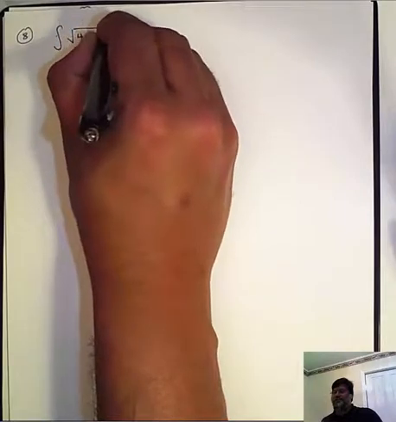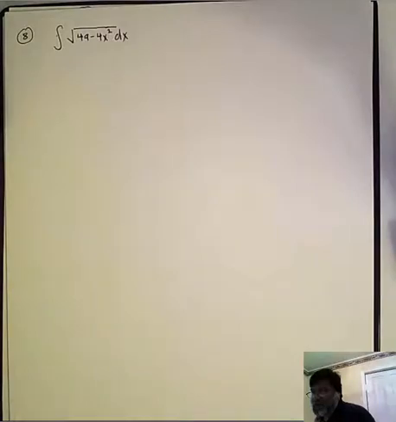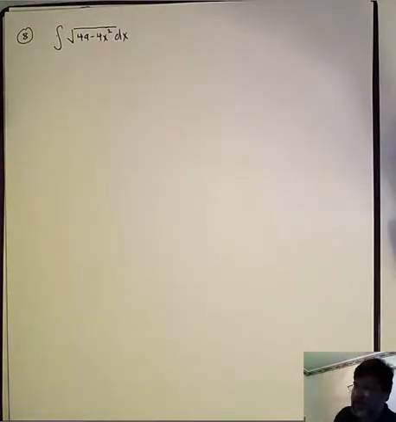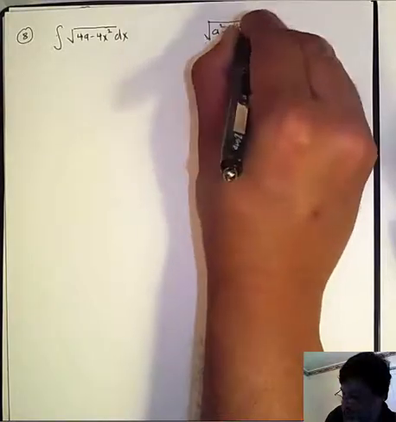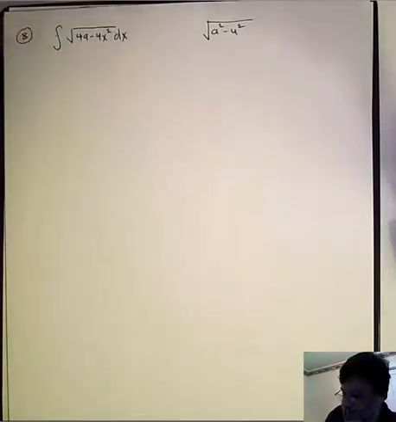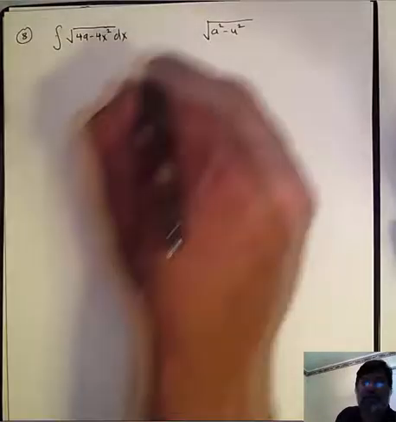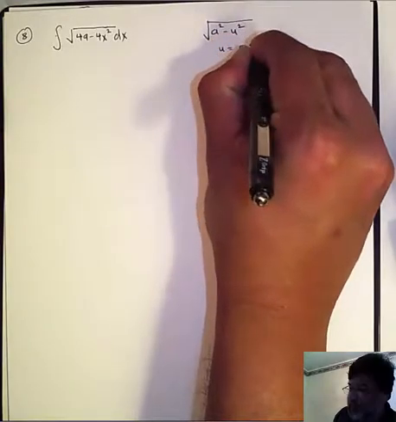And look in your book, section 8.4, page 533. So this is the form that looks like this. If you have a form that looks like this, you have to do what? Well, make a substitution. What kind of substitution is good here? You want to make u be a sine theta.